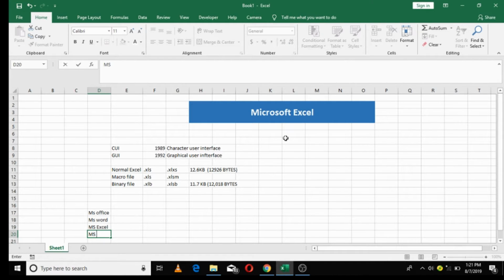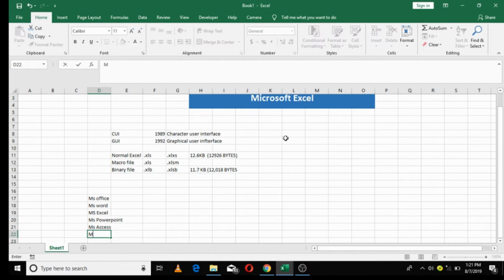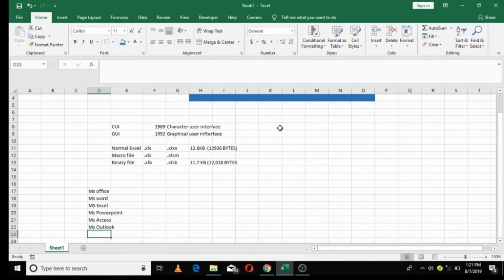we have MS PowerPoint, we have MS Access, we have MS Outlook, we have MS Project, and many more.